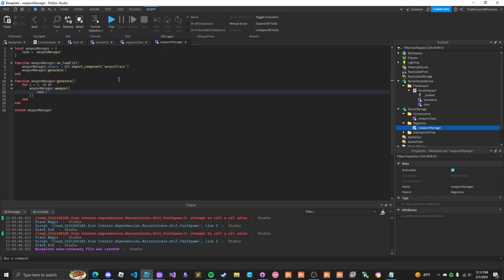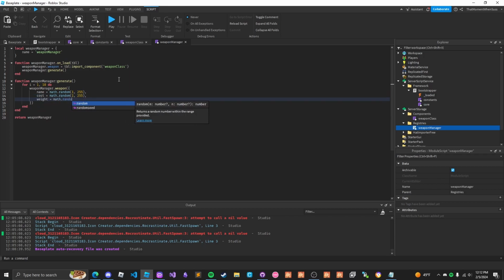So we just do name equal math.random 1, 255, cost equal math.random 1, 255, and weight equal math.random 1, 255. And then we could just call output info, and this will print the info.